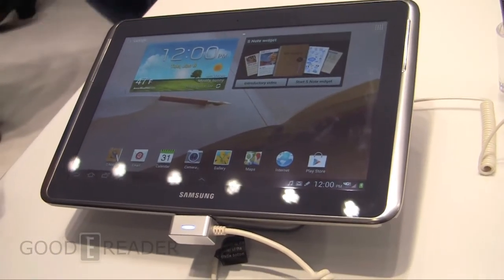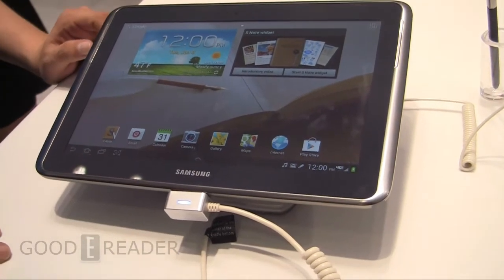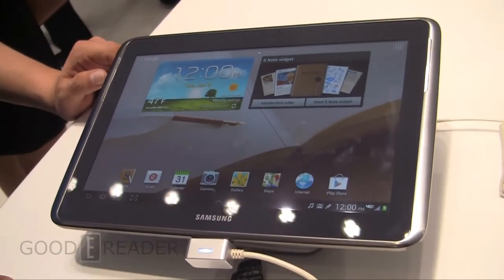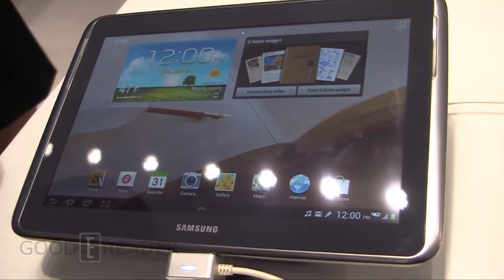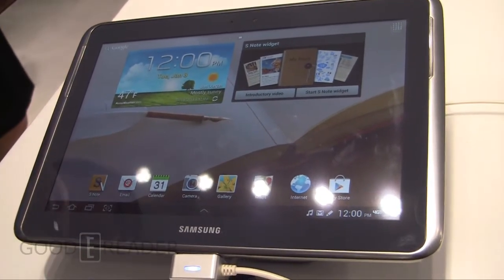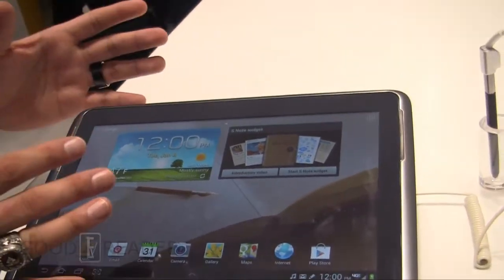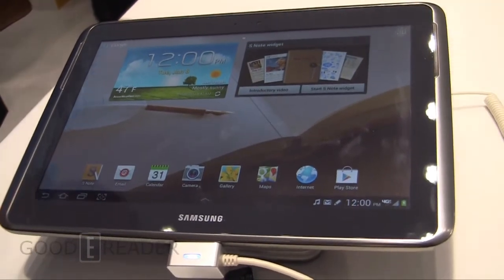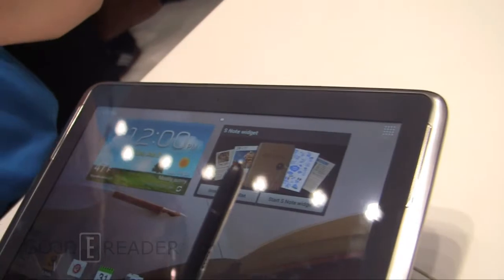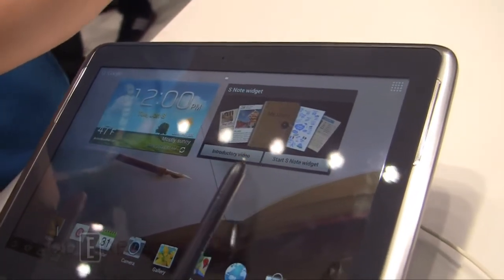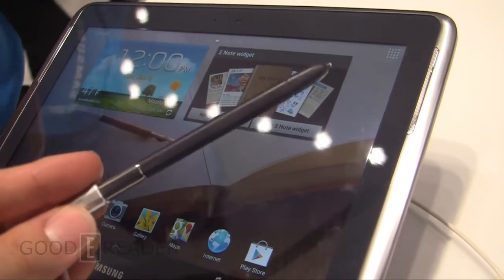How has the S Pen in the 10.1 inch differed from, say, the Galaxy Note or other tablets? From the Galaxy Note 2? Yeah. Well, they're very similar in functionality, because the Galaxy Note 2 is a phone and a tablet, or phablet, so you can have the same capabilities. Now, what it does is just enhance the multitasking feature that you won't, let's say, get in other tablets like the Tab 2 10.1. Right. This one actually enhances the completeness of our tablets.